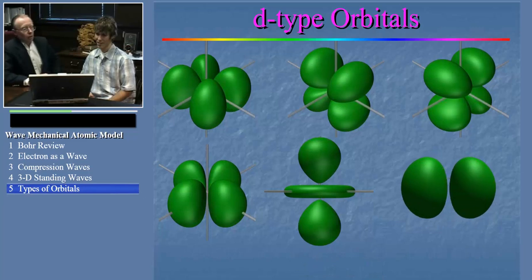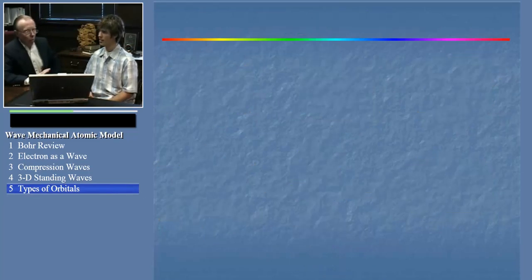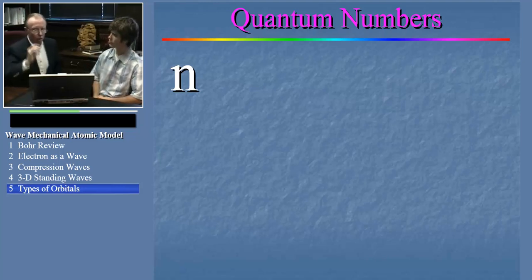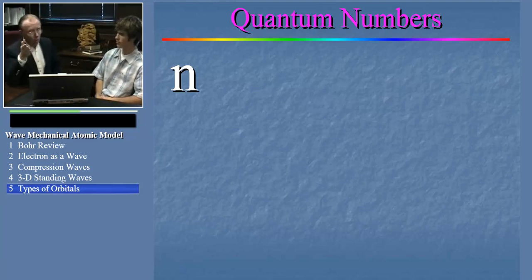Okay, now let's take a minute to talk about these quantum numbers that show up in the wave functions, that is, these equations that define the shape of the standing wave. The most important quantum number is called n, and it's easy to envision what that quantum number stands for. It's called the principal quantum number, and it corresponds to Bohr's orbit numbers, those numbers that we're already familiar with from our energy well.